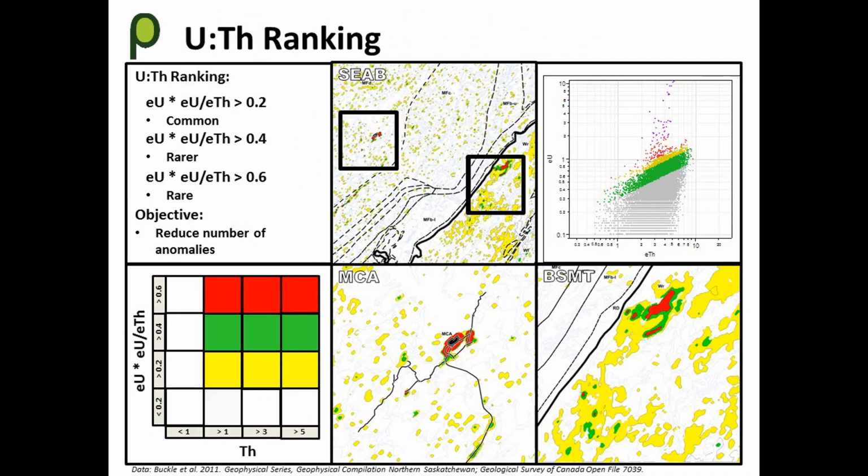So just to emphasize, all of this data that I'm going to be presenting to you was downloaded from the GSC for free. This compilation in 2011 by Buckle et al. is the geophysical series for the Athabasca Basin, and it was a compilation of all the surveys that had been done. So this is all free data. It is airborne, and so it's a little bit wider scale than you might get on your own property if you decided to fly it lower, etc. But I wanted to go through this and show what the potential might be. So again, this is free data, accessible to you.